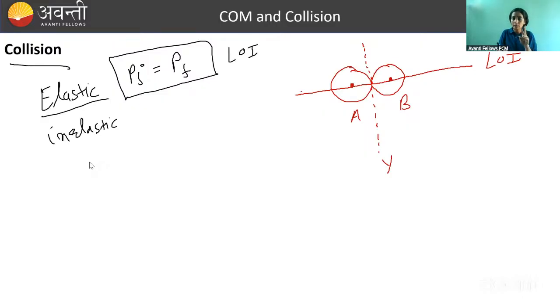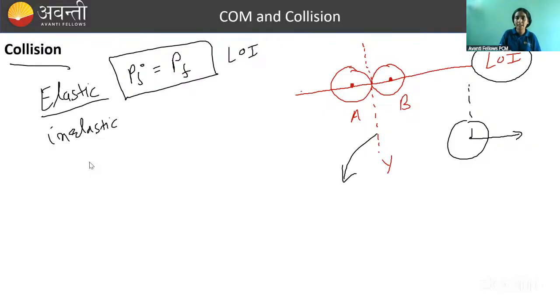Because in oblique collision, what will happen? This body A after collision, maybe it is having velocity in two directions, one along the line of impact, other along, maybe it may be any other direction. So momentum conservation का जो तुम्हें equation लिखना है ना, that you have to write always along line of impact. Remember. Second thing, if you talk about this line which is perpendicular to line of impact, then along this line, not momentum of system will be conserved, momentum of individual bodies will be conserved.